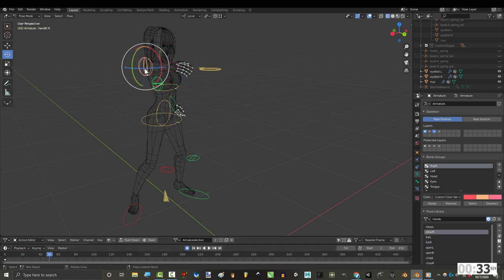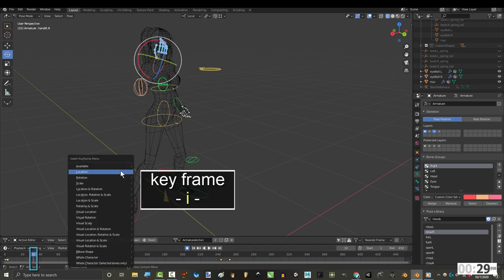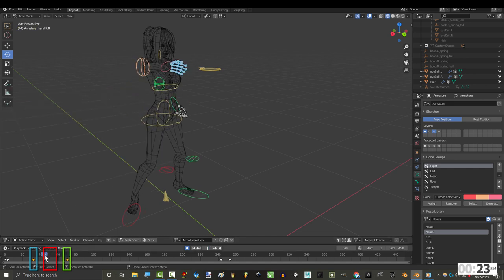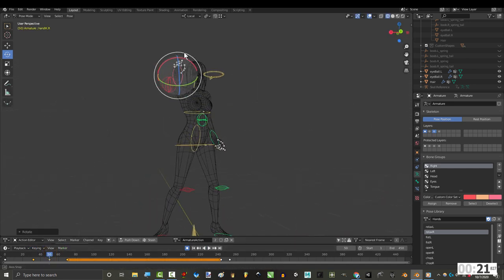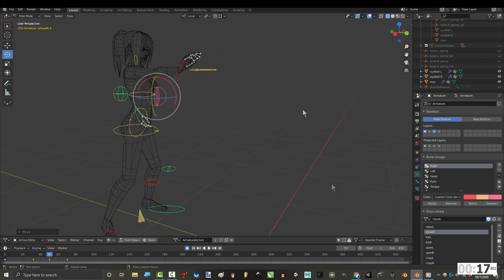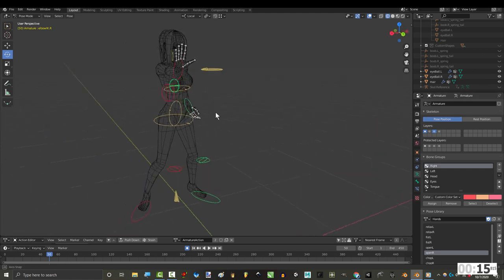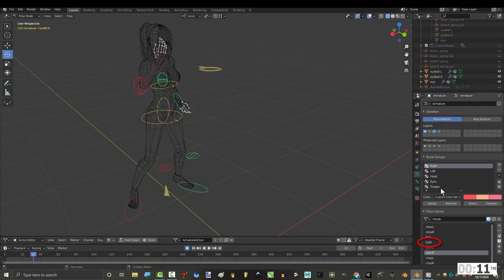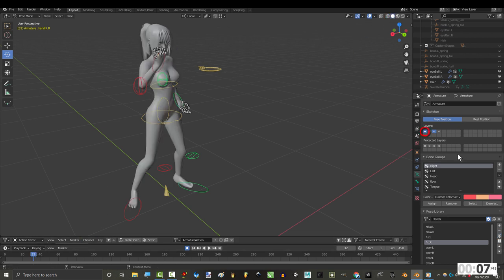So before I fix the arm, hand, and finger positions, I'm gonna select all the bones, go a little before and press I to key location and rotation, go a little after and press I again to do the same, and now we can do whatever we want to this area without messing everything up before and after. Like I said, I just want the arm to be fully extended and have the hands open around here. If you have pose libraries for stuff like the hands, this is an excellent time to use them. This way you don't have to waste your time doing each finger manually one by one.